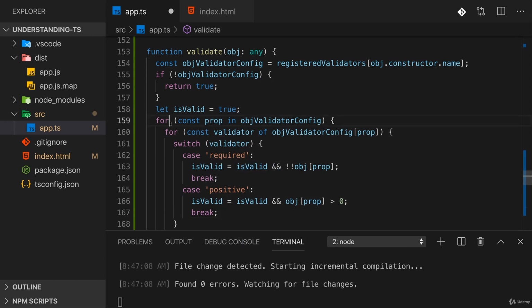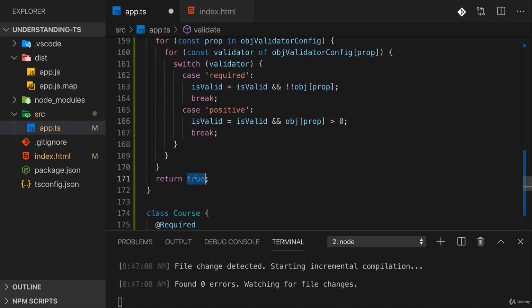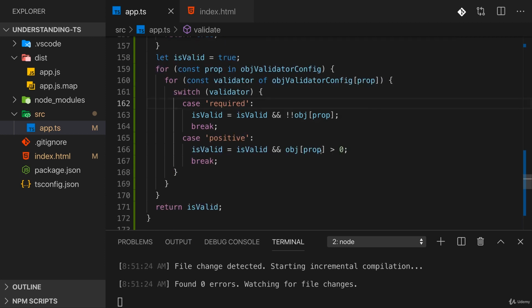The result of that is that in the end, after all these loops, isValid either still is true, but as soon as one of these checks here is false, thanks to how JavaScript works, the overall isValid value will be false, because true combined with false will return false. And then down there we should return isValid. So now we ensure that all properties are checked and not just the first one JavaScript has a look at.